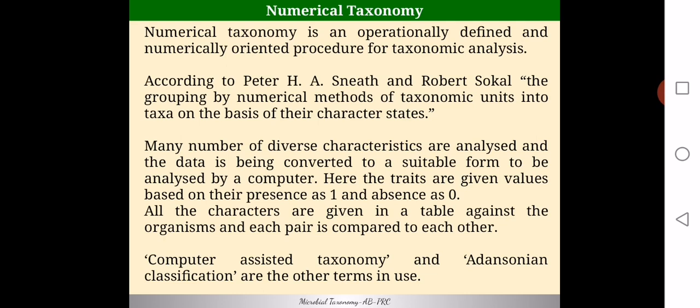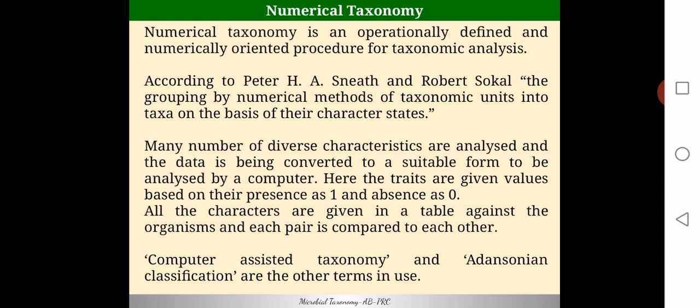For numerical taxonomy, we greatly depend on computers, and also on an area called bioinformatics, right? So the characters or sequences identified, or the different data obtained, will be provided to a computer, and the computer will do the rest of the analysis. The software will give you the classification and identification of organisms, so it is easy to do the identification or classification process.